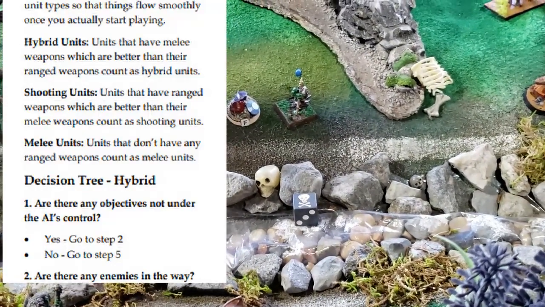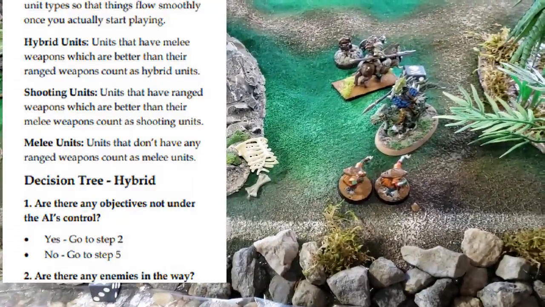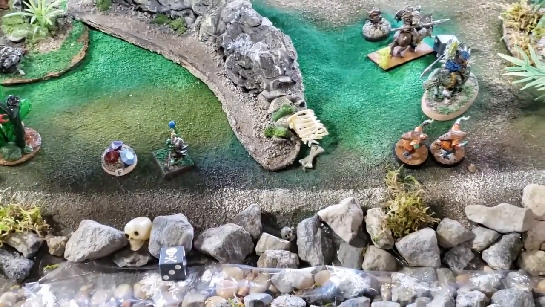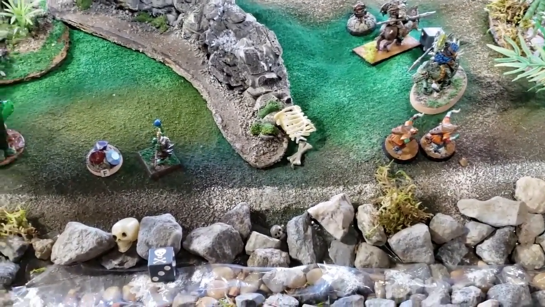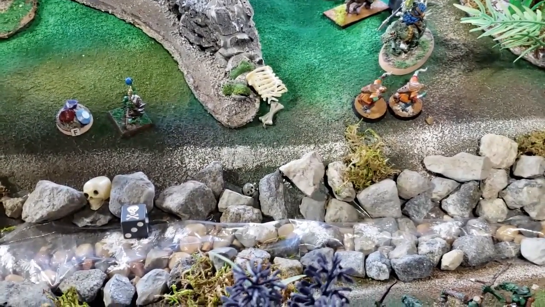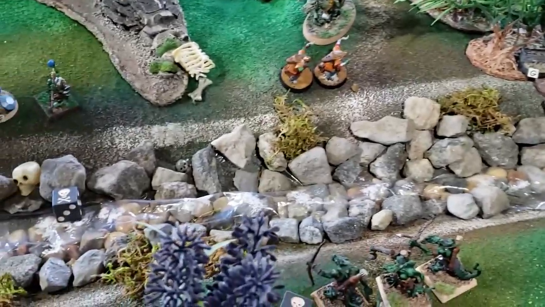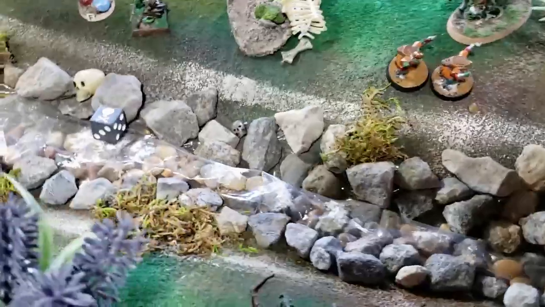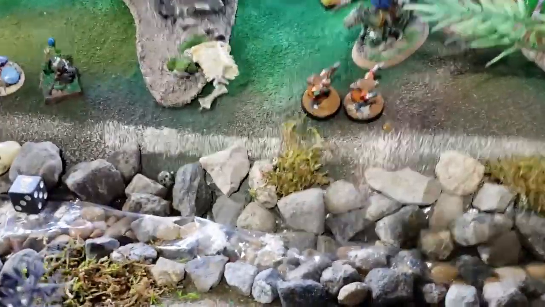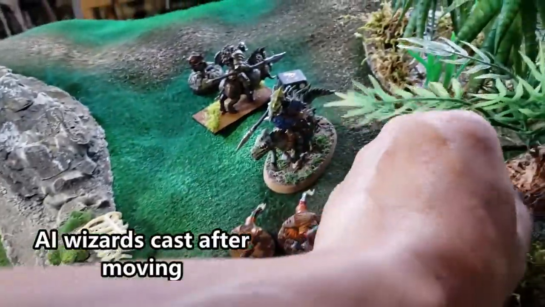Go to step 2. Are there enemies in the way? Not really. There's friendlies in the way. So that's the same choice that I had before. He's going to go back to that objective. No. Go to step 3. Is the objective in rush range but not in advanced range? Definitely in rush range. So yes, rush towards objective. And I am going to let him kick off a spell. Well, he already put a spell on these guys. So really, he can't do a spell either. He's going to rush over.